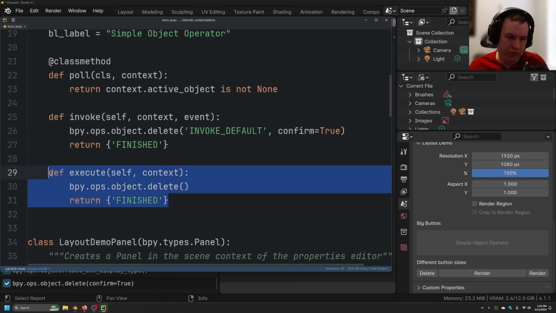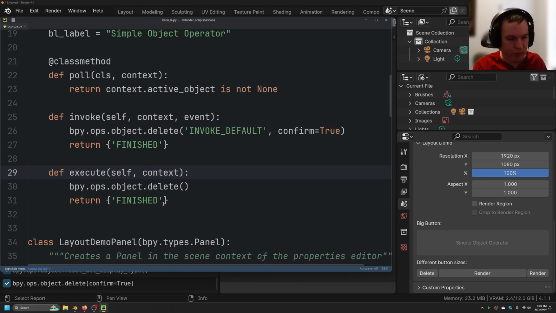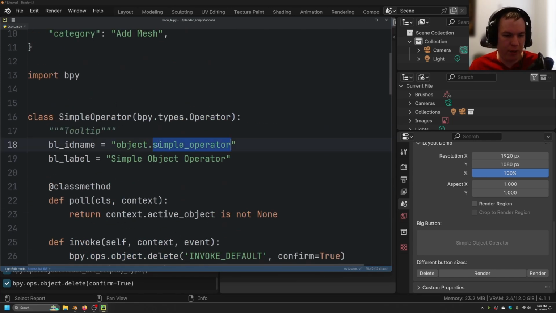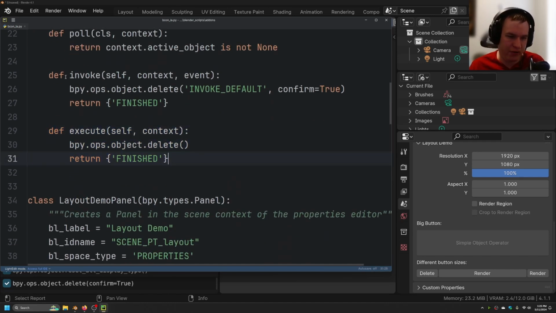This is what would be called if you run bpy.ops, or another add-on or operator is running my simple object operator, it would call execute, not invoke. But this keyword here basically says call the invoke function for delete and not execute, so that way it can use this confirm.